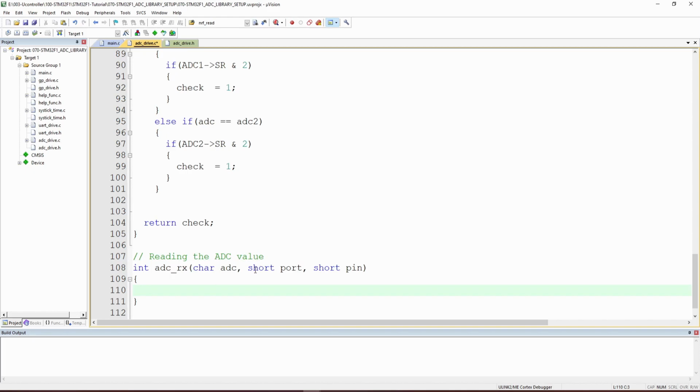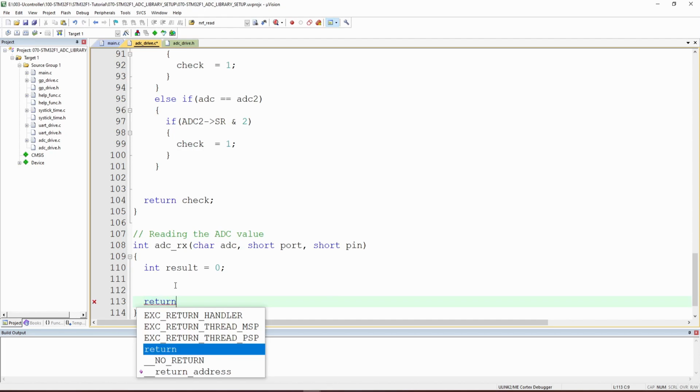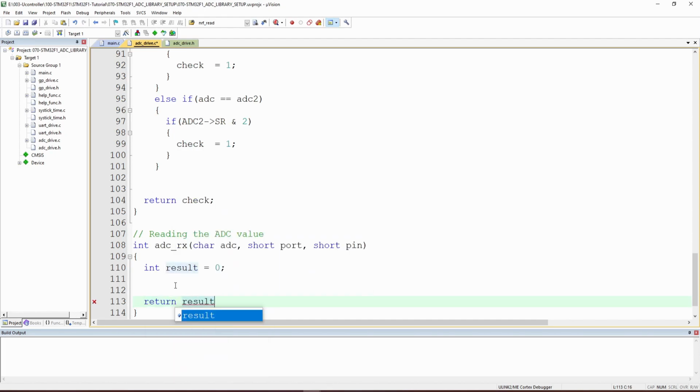Then the short, which is the port that we are going to get, and the pin. So let's put here the function that we are going to use. We will need a result, so we'll put it as result here. This is what we are going to return, and we set it to 0. And let's go here and put return result. Okay, so after that, let's put some data.